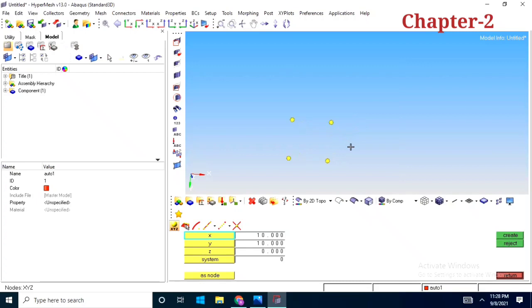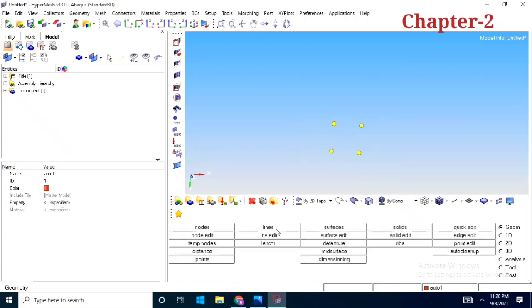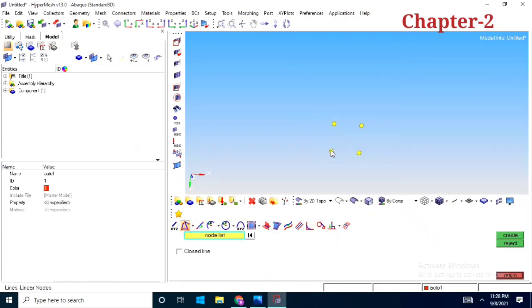I have created the 4 nodes. Then I will create lines using the lines option.